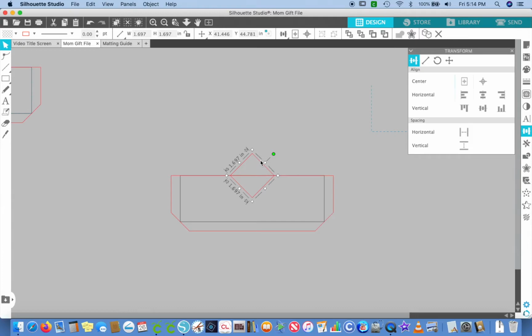I'm just going to leave that size because there's lots of room in this project to have space for the edge on this pocket. So I want to have a cutout in mind.